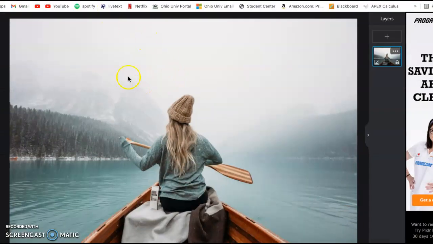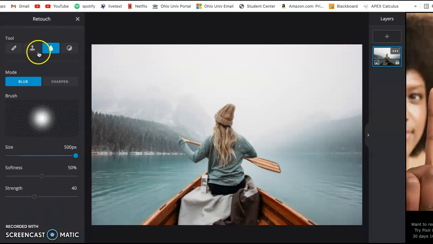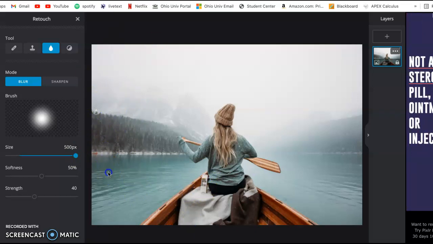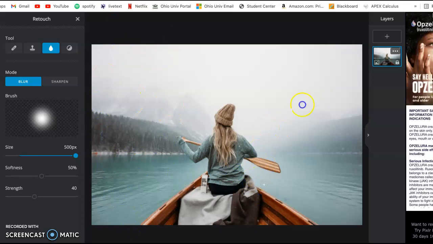Today I will be showcasing how to use photo editing and image casting. So, first things first, we have a picture of a lady in a boat. What we want to do is make her the focus. How we're going to do that is we're going to blur the rest of the outside. And this allows the eyes of the audience to capture what we want.